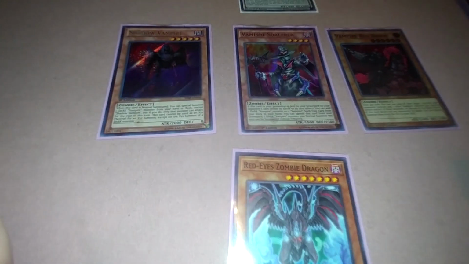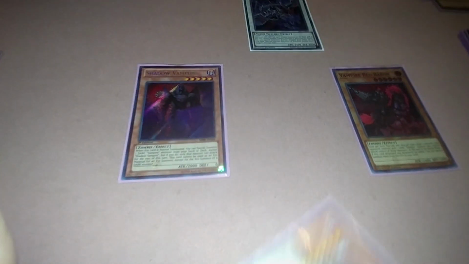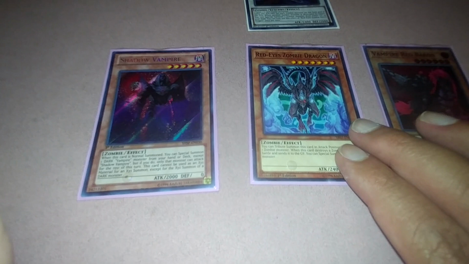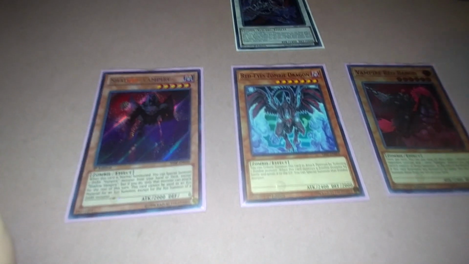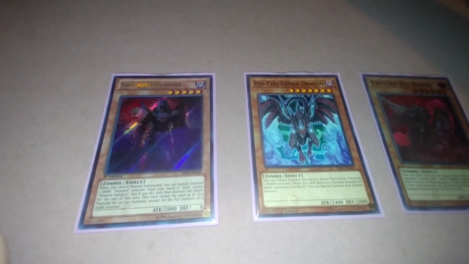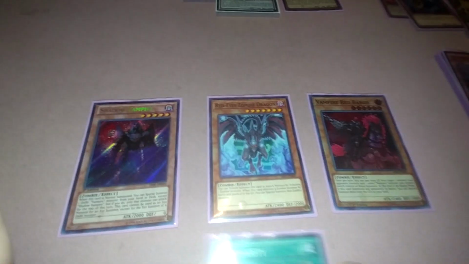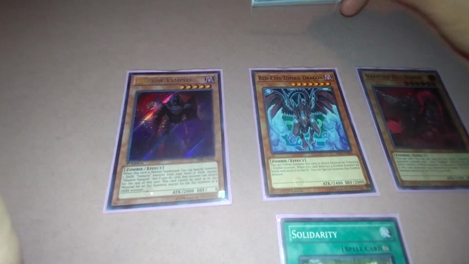Zombie World. You have this. Tribute one zombie. Maybe you just want to throw away your sorcerer. The graveyard. Tribute. Special summon Red-Eyes Zombie Dragon. Wow. Crazy. If you draw into solid air, wow, it's gonna get so high. Or let's just say, yeah, they're gonna get destroyed.